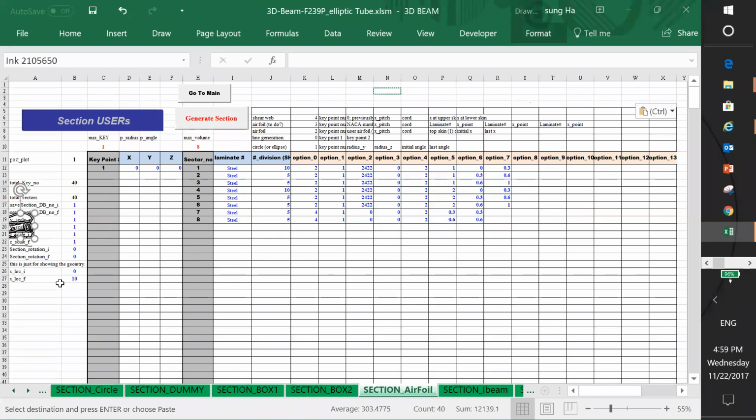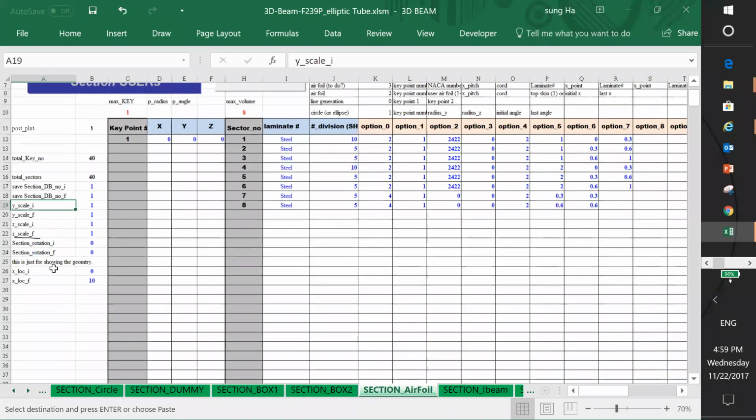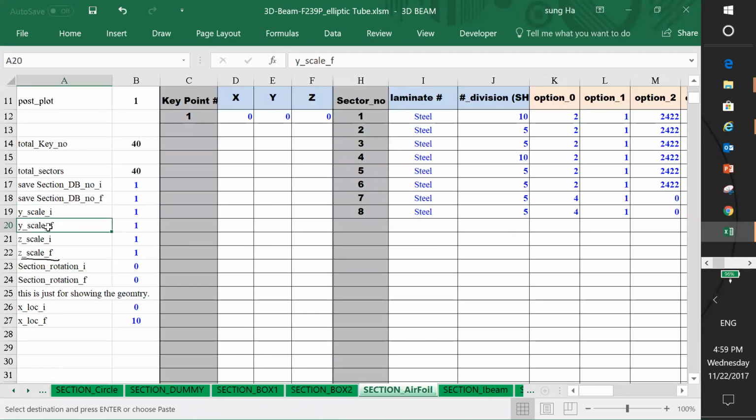And another important point is that these are scaling factors, and you want to change the Y scale and Z scale, initial and final. Final, I would say you want to change it to, say, 40%, and Y scale, you want 40%.